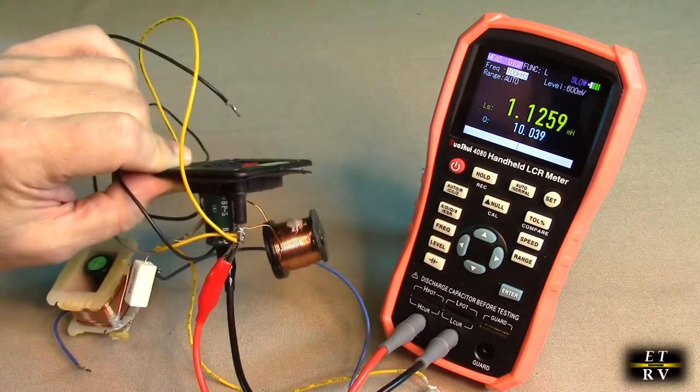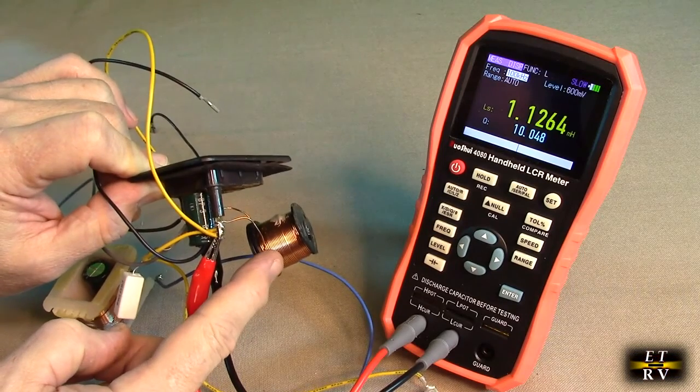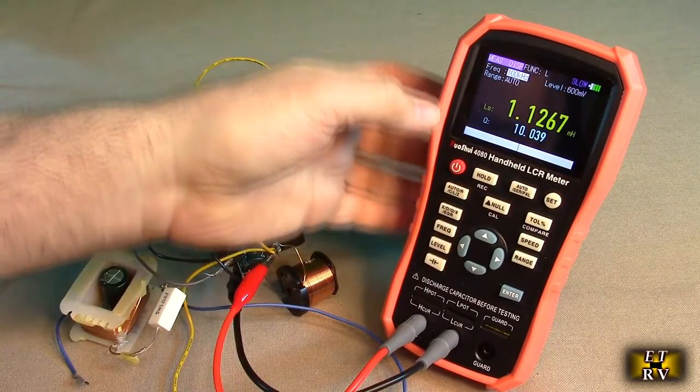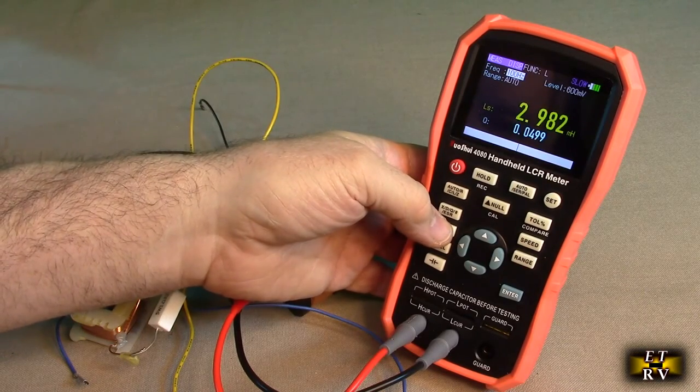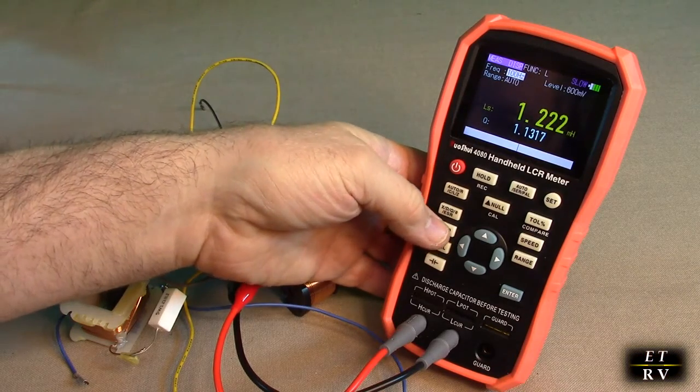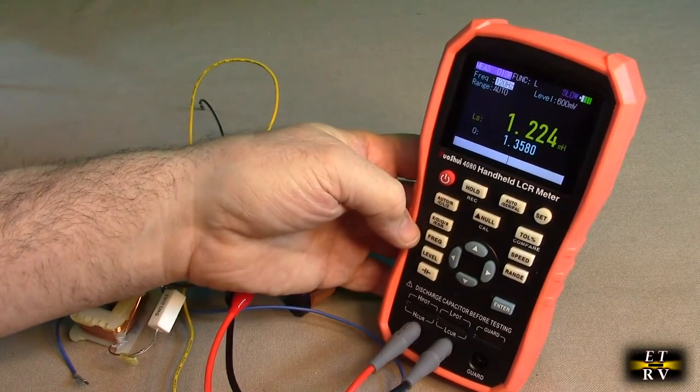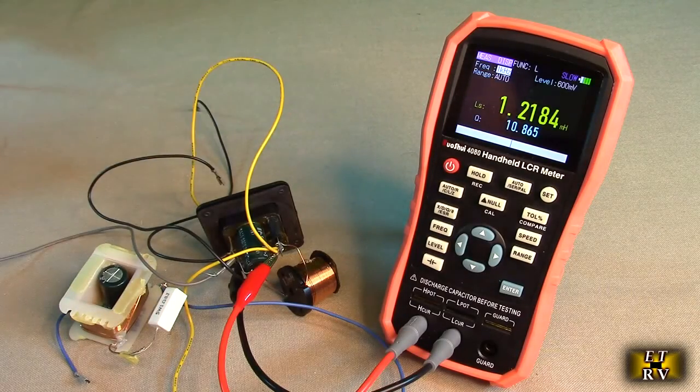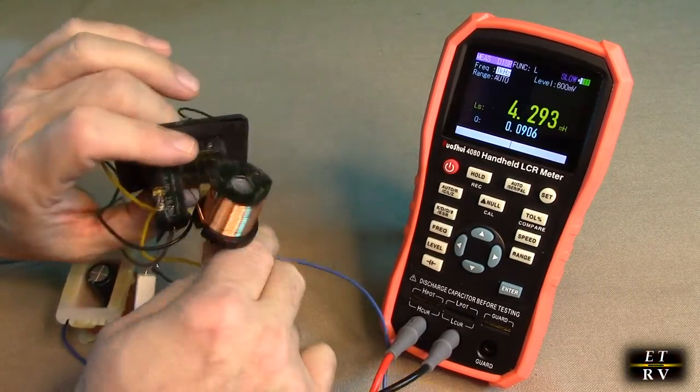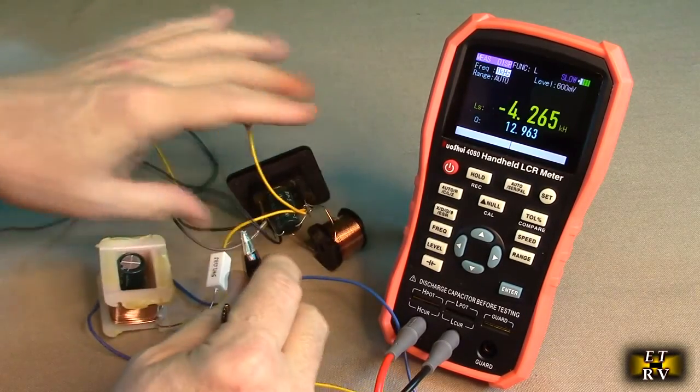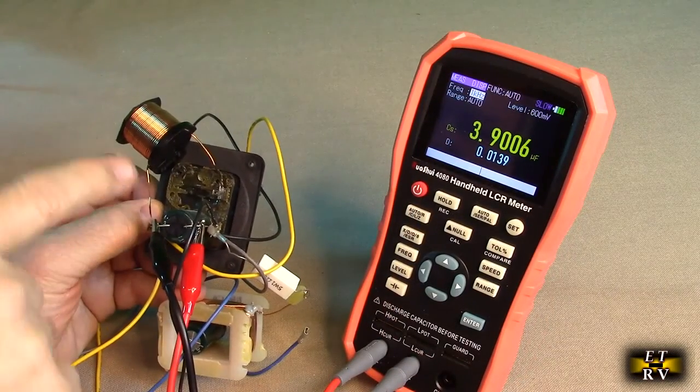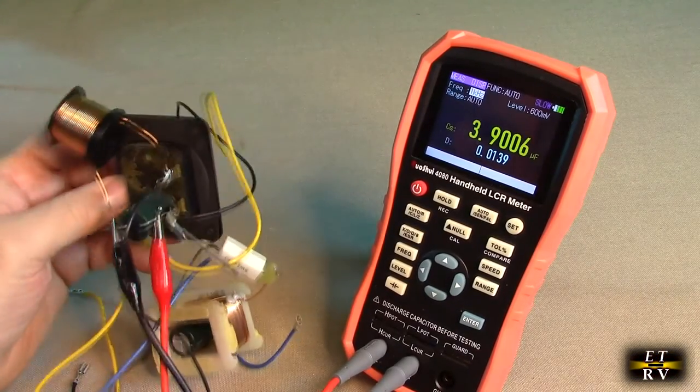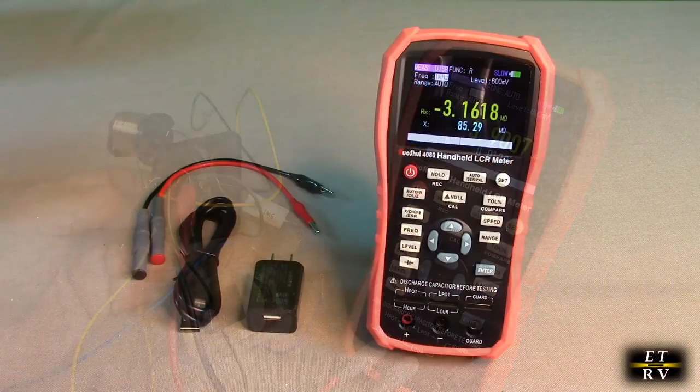Here's another example. Here's a crossover network for a speaker. If I put it across that coil right there, we're no longer in the nano Henrys or micro Henrys. That is showing up as 1.12 milli Henrys. This is going to be used in the audio range, so we can see at a hundred Hertz, which is what is typically going to be used at, or 120 Hertz, there's one kilohertz, which is the reference standard for most audio components. You see it's 1.2 milli Henrys for that coil. Not only are there inductors, but there's big non-polarized capacitors. If I go across that one right there, it's showing 3.9 micro Farads, and that's exactly what is on the label.